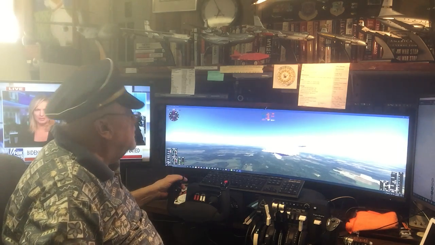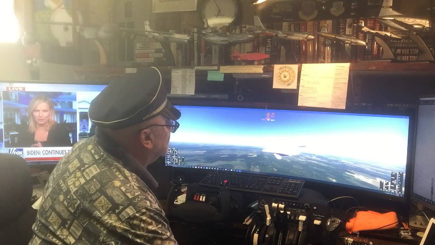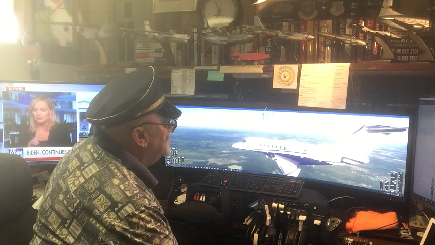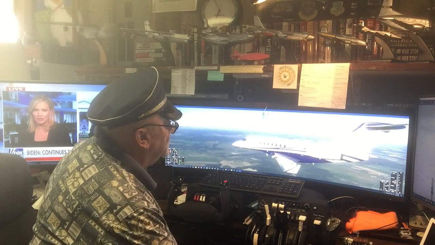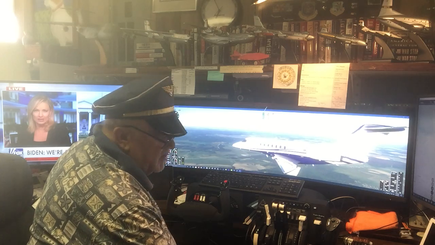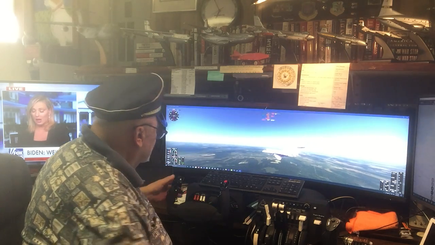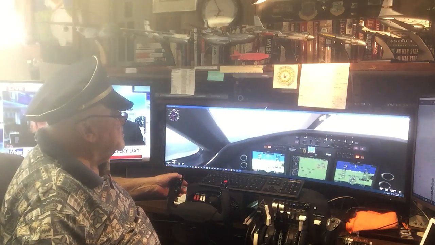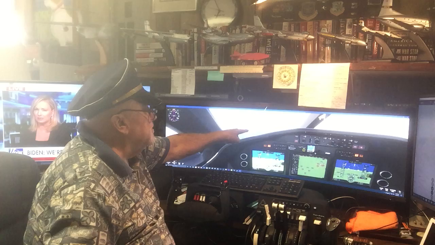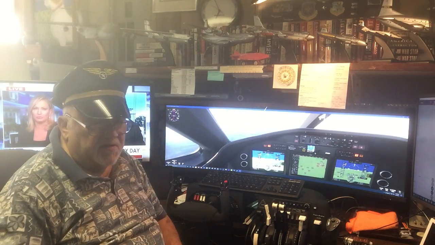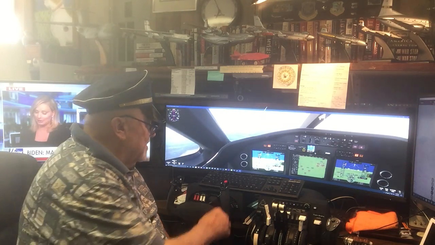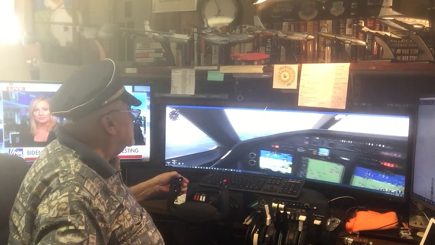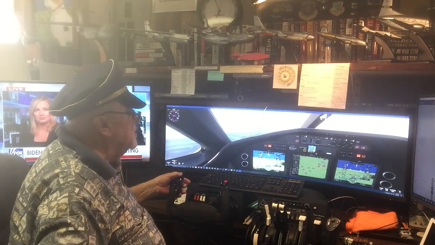So again, to show you the different views, that's the outside view. I can zoom in on this plane, make it bigger so you can see it better. This is Cessna Citation Longitude, 14 passengers. Cost you a couple $1,000,000 if you wanted to fly that airplane. Or I can go to the instrument panel by itself, where I can see the instruments big, or I can switch to the cockpit view, where I can actually look out the window so I can see the landing. And I can even maneuver to look out the right window or look out the left window if I want. Or up and down, whatever.